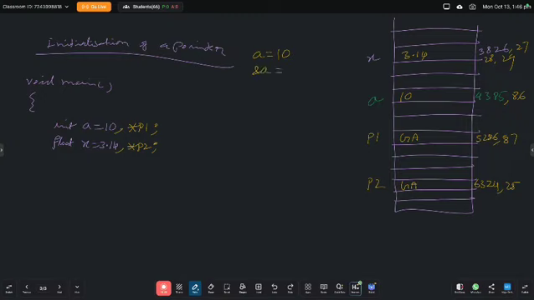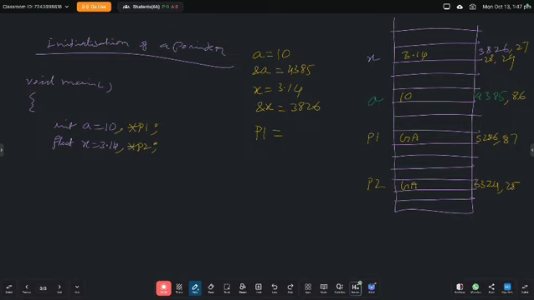Ampersand A is equal to 4385. Now tell me what is X is equal to 14. What is ampersand X is equal to 3826. Perfect. Now tell me what is P1 is equal to garbage value.